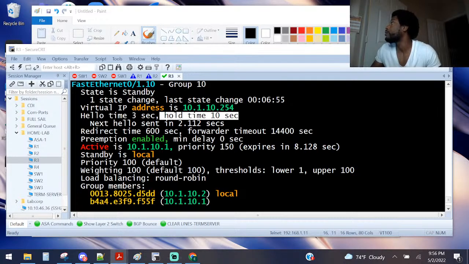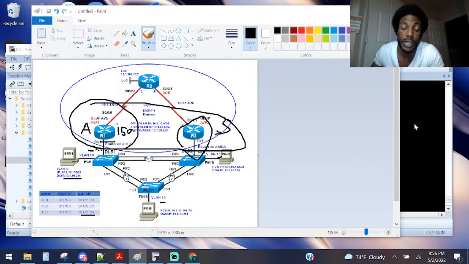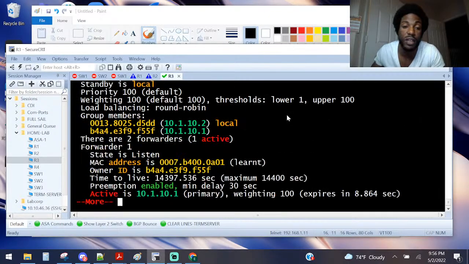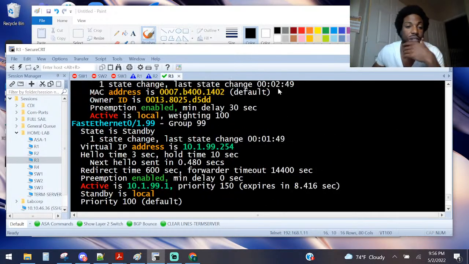All right, so accept the priority command. We put both of these guys right here in GLBP. So this guy is in GLBP groups, and that guy's in GLBP groups. So these are the active virtual gateways and forwarders, right? That's what we're seeing here. There's more. We got 2 forwarders. Let's break some of this stuff down, right?